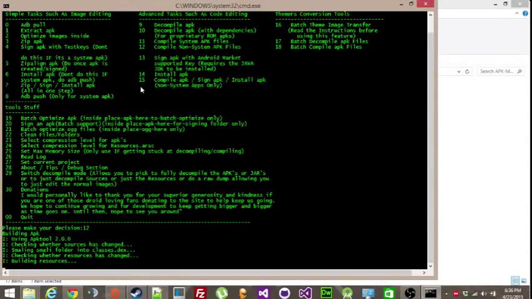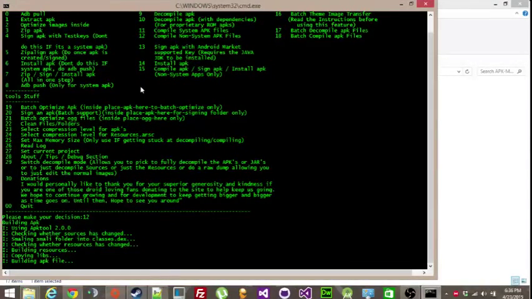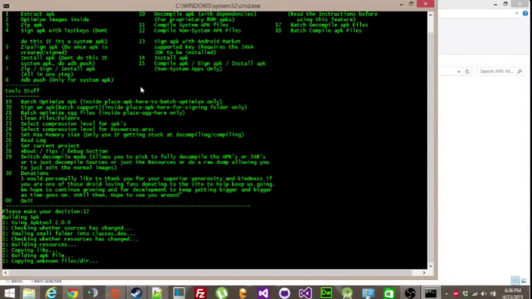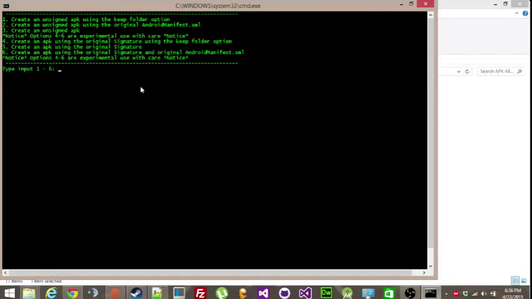Because of the size of the file, it takes a while to build. And as you can see, you want to select these options up here at the unsigned. We do not want to use the keep folder option because there's nothing that we're really going to keep. Because like I said, we moved everything. Then you see the unsigned APK. Since we modified this file, we can no longer use the original one. So we want to use option 3.